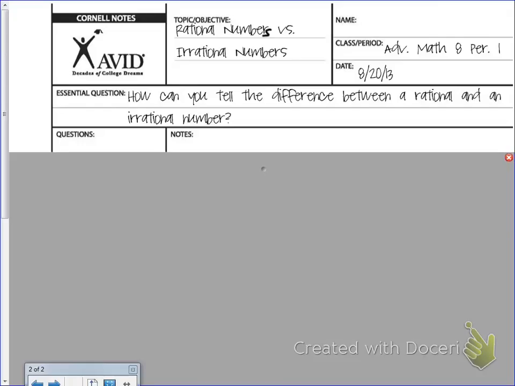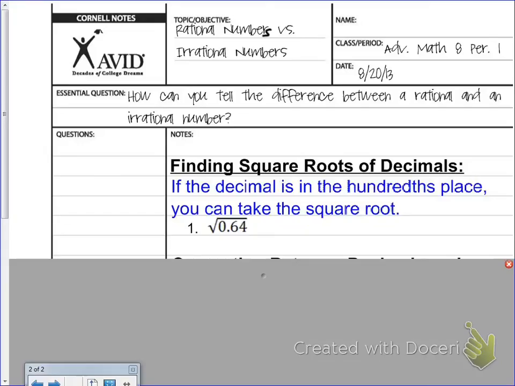All right, so there is going to be a couple more square roots in this section, but this time we're going to be finding the square roots of decimals. So there's a special kind of decimal that we can take the square root of, and it's decimals that are in the hundredths place. If you guys all take a look up at the poster I have across the top up here with place values, the place value right to the right of the decimal is the tenths place, and right after the tenths place, that darker green one is the hundredths place. So that's 2 decimal places, correct?